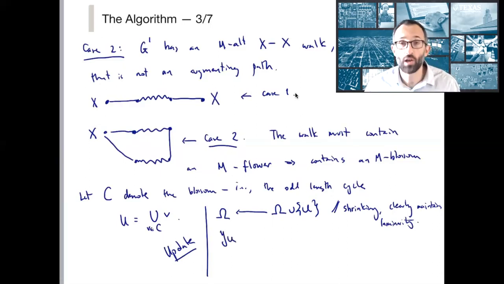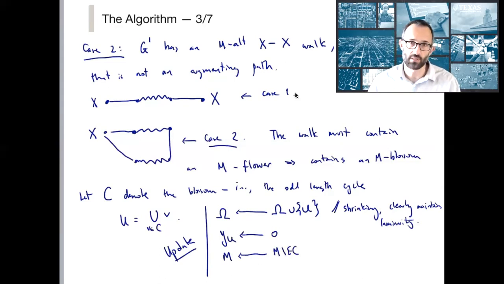What does this allow? This allows us now a new dual variable. Remember, we weren't even going to consider any of the YUs for U not in omega. So now we've got it. So we introduce YU and we initialize it with a value 0. But it's now a new variable that could potentially be increased. I update my infeasible primal solution, in other words, my matching, just by contracting, by removing those edges in C.